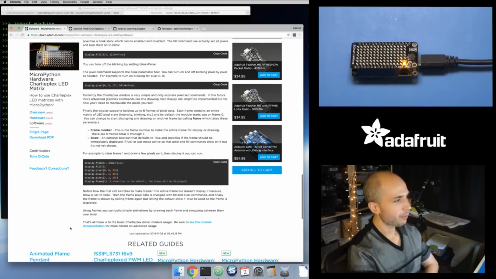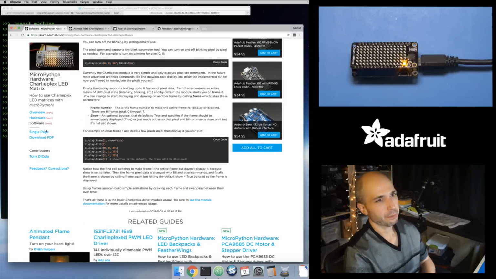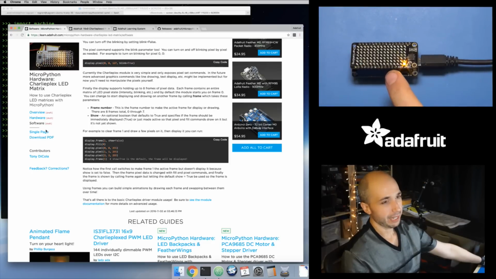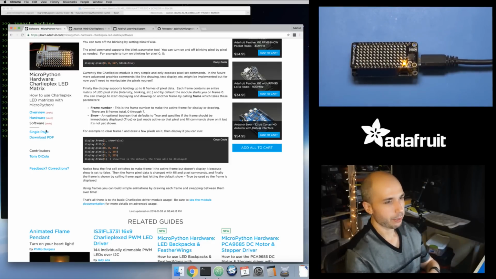And the last thing I'll show is that this driver has a concept of a frame. So there are 8 frames, and each of those 8 frames is basically like an entire display memory. So it can remember how each pixel was turned on or off, and even if it was blinking or not. It can store that into a frame, and then you can switch between the frames by just calling a function. This is good if you had a few different frames of animation and you wanted to smoothly animate between them. You can just swap the frames instead of having to redraw the animation every time. So it's kind of nice to have that option.